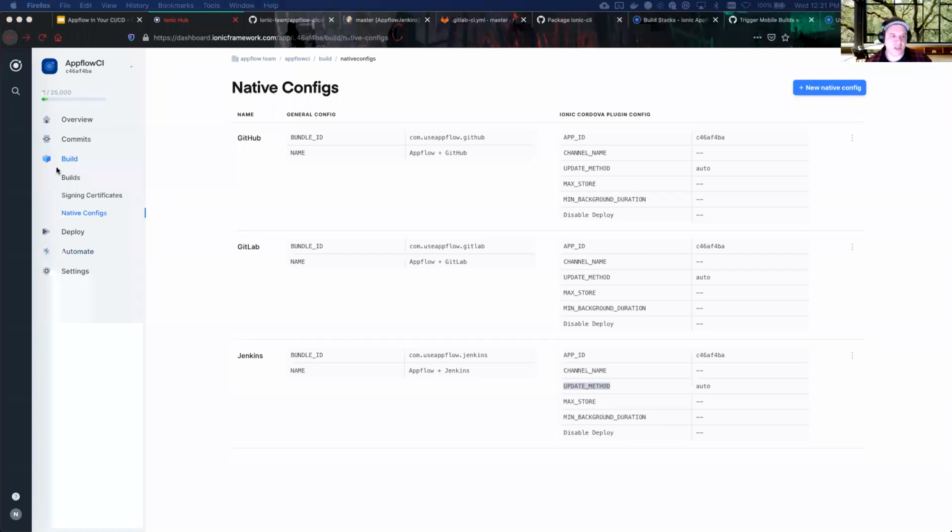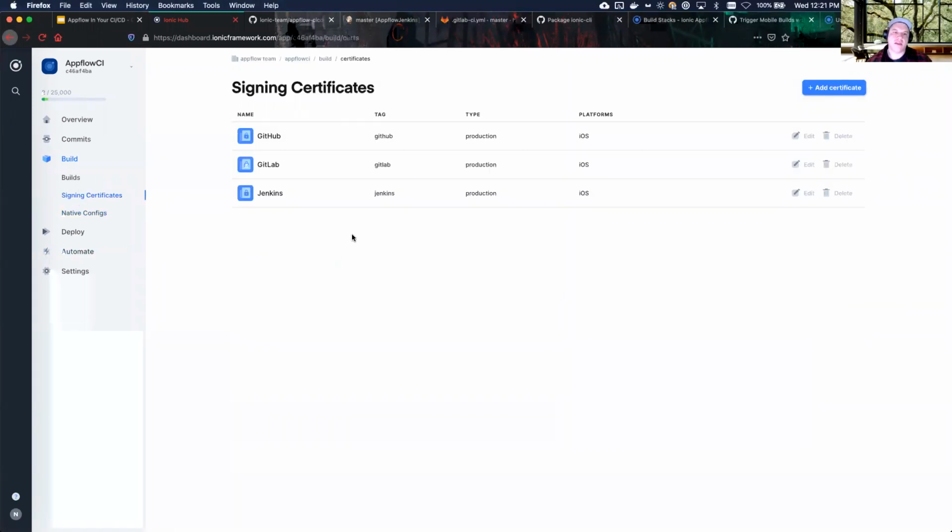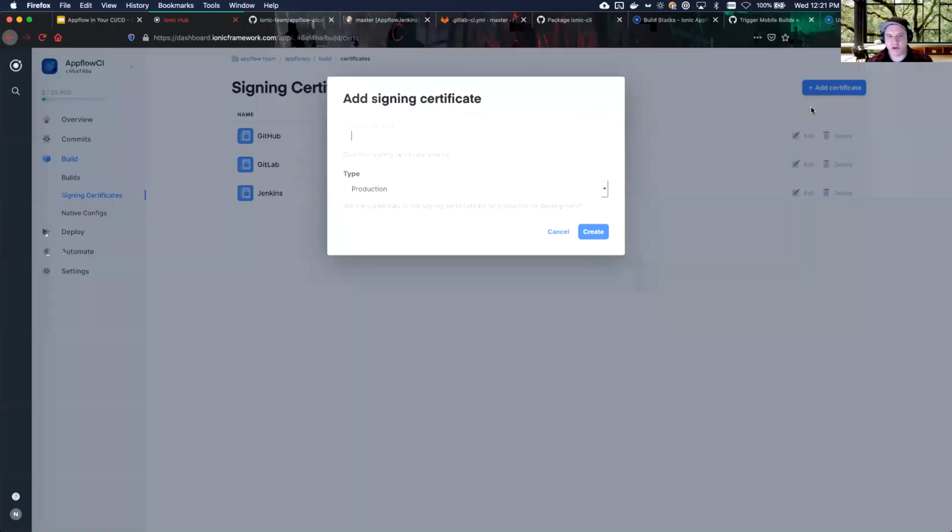The next thing you need to do, particularly for iOS, today I'm going to do debug builds of Android, so they don't require any signing. But pretty much every iOS build type you do is going to require signing certificates and all that fun stuff. And so if you're not familiar with those, I created an iOS signing profile for GitHub, GitLab, and Jenkins. The basic building blocks of this, you can read more about in our documentation, how to create these things, how to get them from Apple, download, and install them. I'm not going to walk through that very much today. Matt walked through it in his last webinar, so if you wanted to see how that goes, you can go back to that. But I will walk you through the basics.